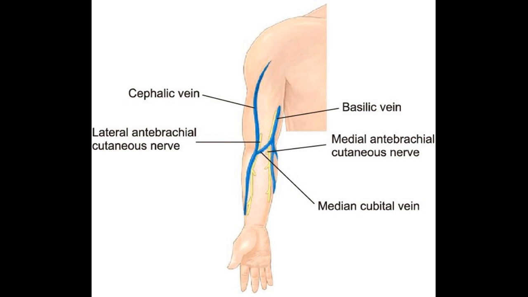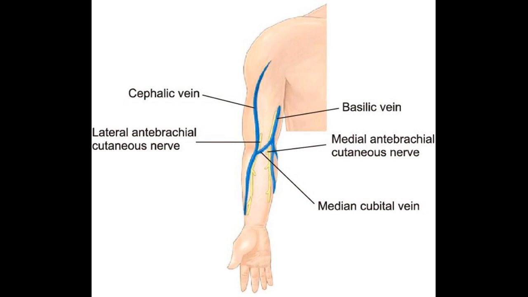If you look at this image, it helps to remember, which is why I pulled it up. The yellow there, those are the nerves, right? This median cubital is going to be our best vein, our first choice, because it crosses across the middle. It's easy, it's pretty stable, it's easy to palpate. The cephalic is going to be the next one. And then the basilic vein, even though it's not as clear here, runs quite close to the nerves. So that's going to be your last choice.